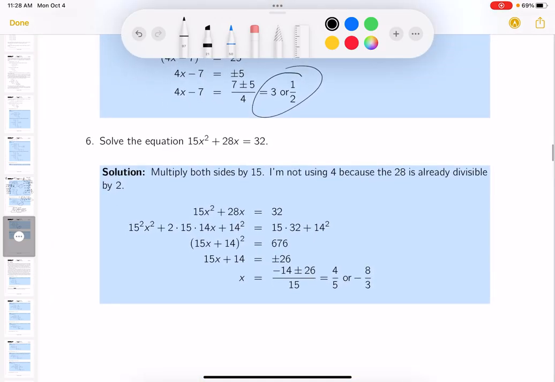All right, let me start this one over here. You might say it's more challenging. Again, the work here is for completing the square. Let's see, 15x squared plus 28x minus 32 equals 0. I'm using the zero product rule. Again, not that it always works, but I'm going to give it a shot. I'm going to say 3x and 5x, and I'm going to say 8 and 4. Now, let me see if that's good.